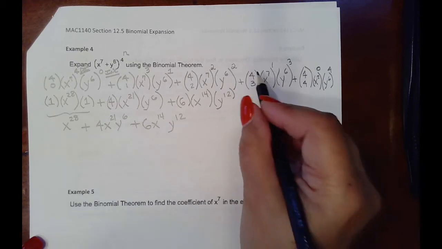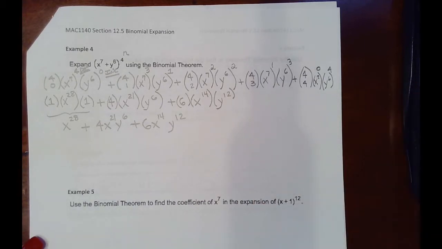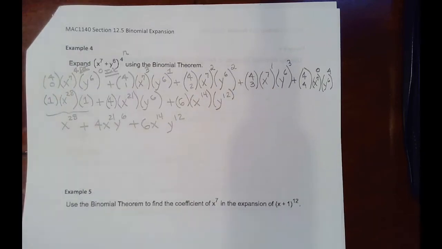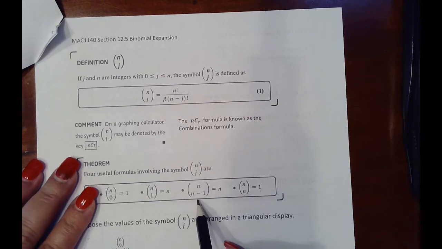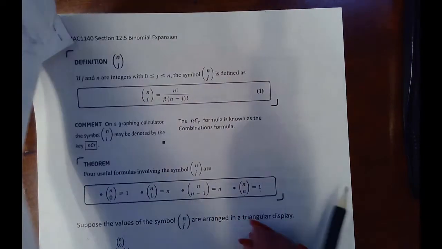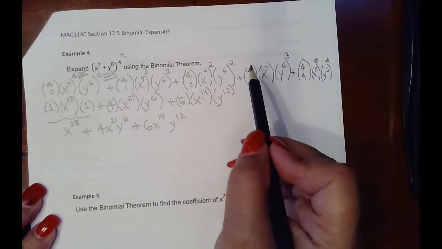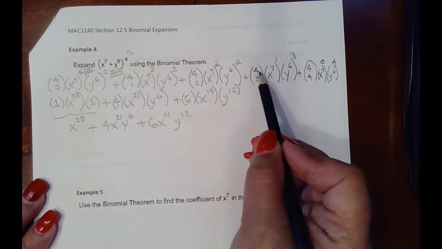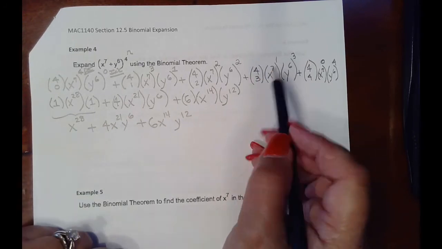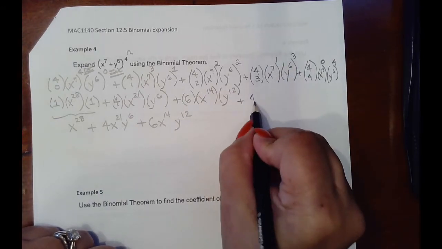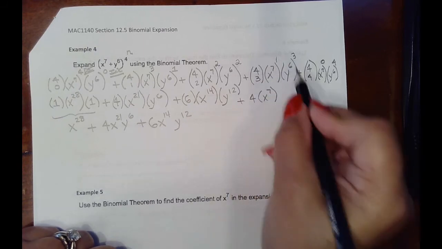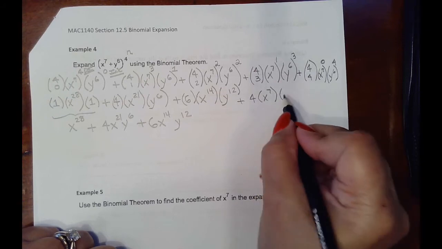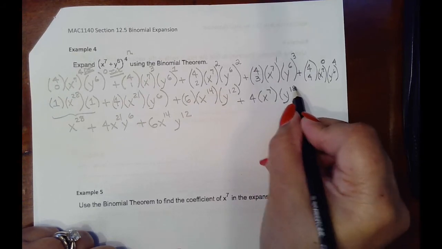Moving to the next term, 4 over 3. And again, there was this property here if you want to use it, that when the top number is 1 bigger than the bottom number, it will be equal to this top value. Okay, that's the case here. This is 1 bigger than this, so it's going to be equal to 4, but you can put any of them in your calculator. This will be x to the 7th raised to a power of 1, or just x to the 7th, where this is 6 raised to a power of 3, so that's y to the 18th on your y's.